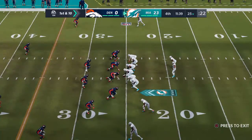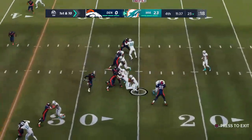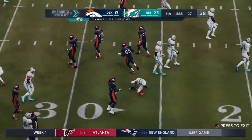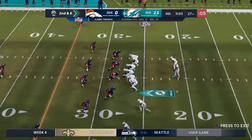No surprise, they try to throw the ball on 4th down, but it gets batted down. They don't pick it up. Well, a little football 101. When you're going toward that quarterback, you see he's going to start to throw. Get your hands up, affect the play, and then when the ball gets to the receiver, moment of truth, knock it away.